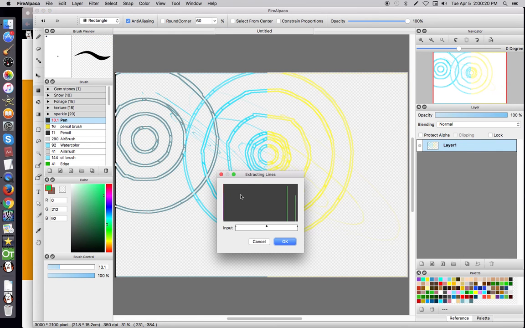Extracting lines is a little harder for me to explain because I'm still learning how it extracts lines. But the basic idea is the harder, the more shaded in that line is, the more you're going to be able to see it. So you can see that it's affecting the pen more than it's affecting that pencil.